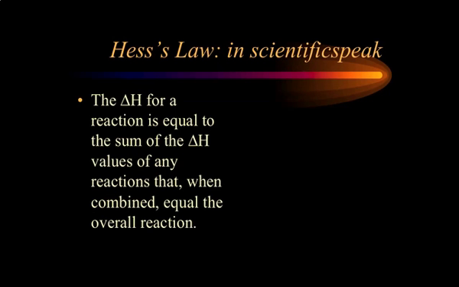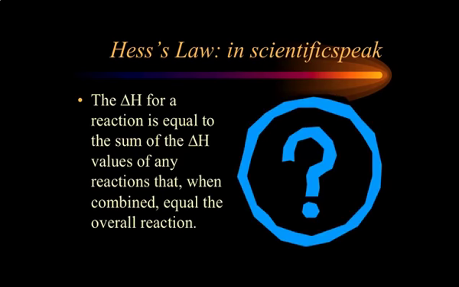The delta H of a reaction is equal to the sum of the delta H values of any reactions that, when combined, equal the overall reaction. That's a really good definition, but it makes me say, huh? And that science speak definition will make sense by the end of today for you guys too. But right now, it's definitely, huh?